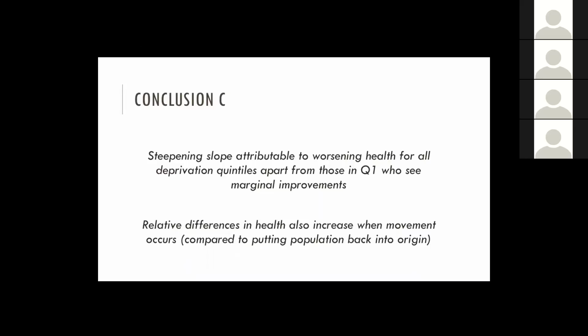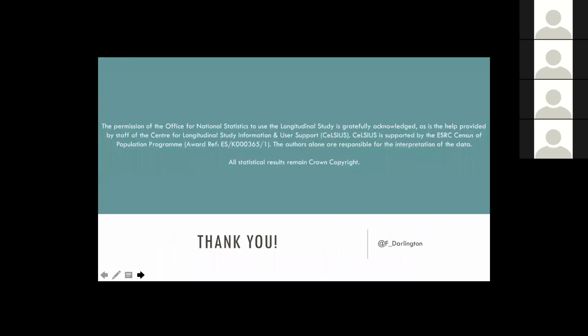Relative differences in health also increase when movement occurs. So this is when you're comparing it to putting the population back into the origin deprivation quintile. Those are just a number of ways in which you can start looking at these relationships, and give you a flavour of the kind of things that you can do with the LS in this area.